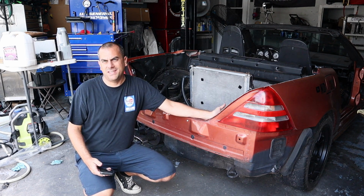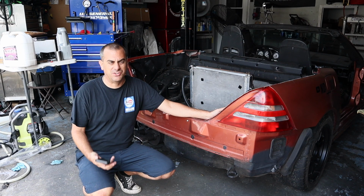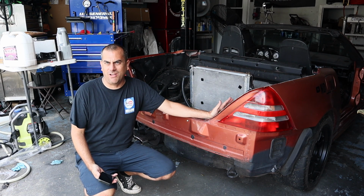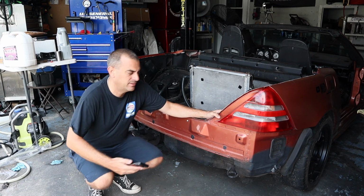Okay, so we got the new exhaust in, so we're going to check decibels again, just to compare. So if you remember, the last one should have been 100 at like the idle after it warmed up like this, then it goes up to like 105 when you give a little revs. So we're going to do the same test.